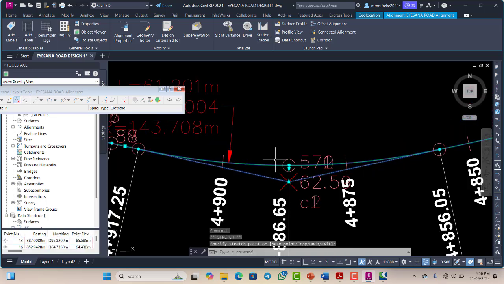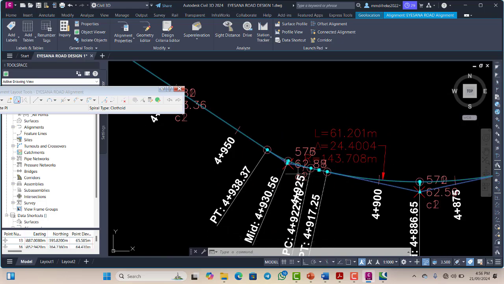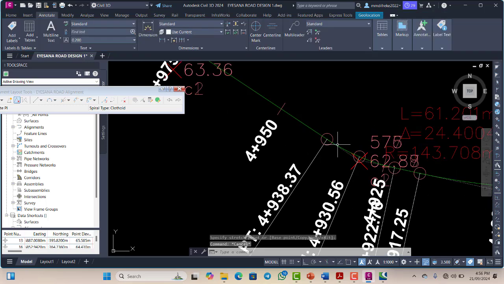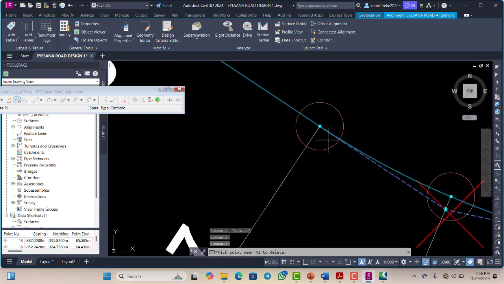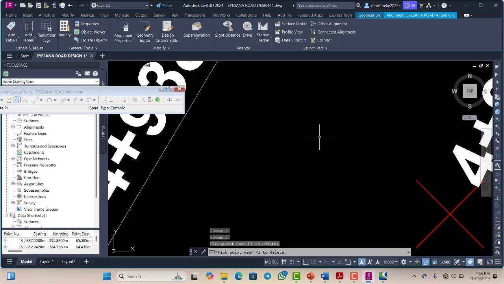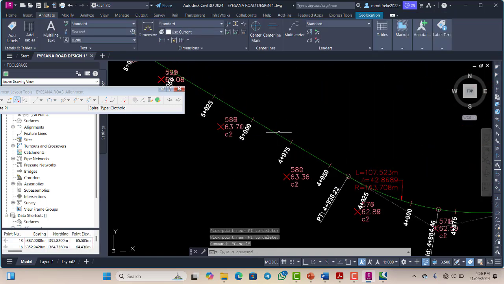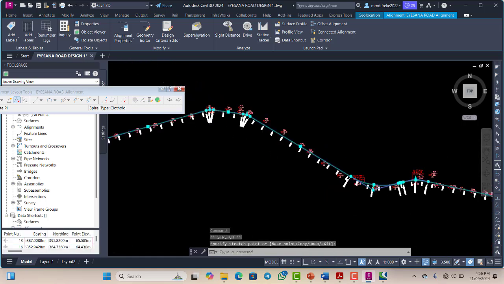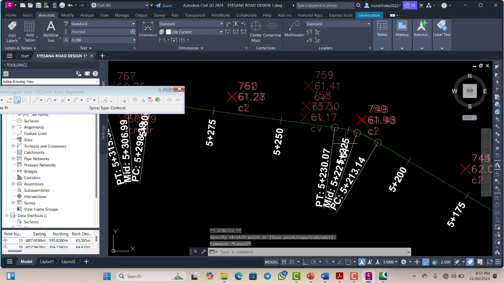Adjust it again. This will give us 143. Okay, so from the look of things, this curve has to go. So we come here, we delete this curve. When we delete that curve, we try to adjust this back. Then the same thing will also happen here.